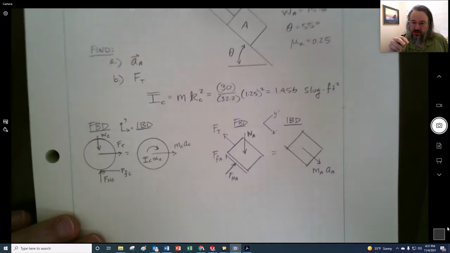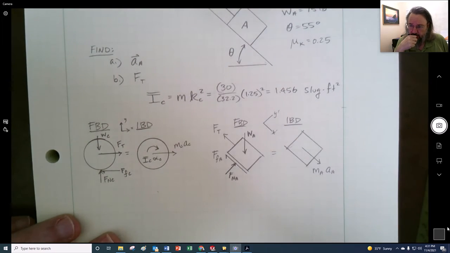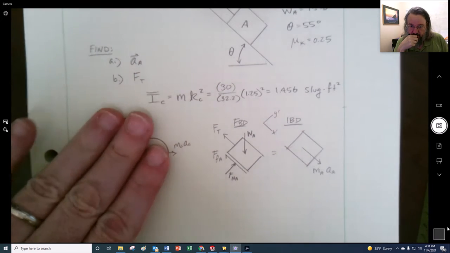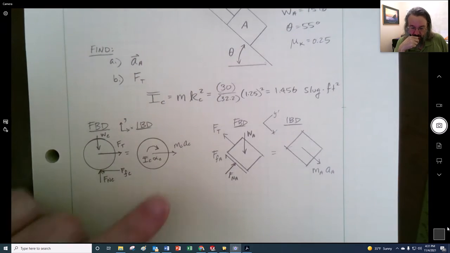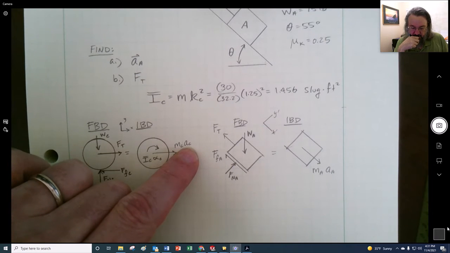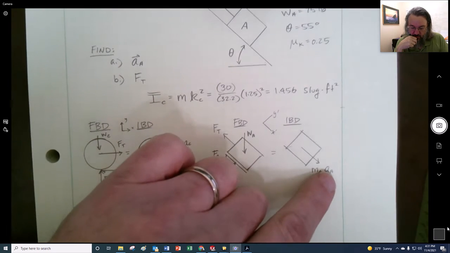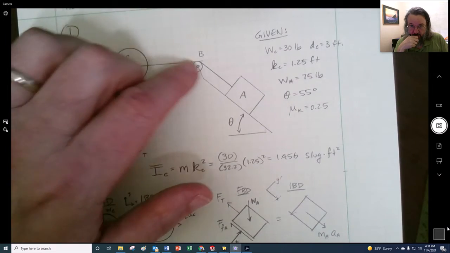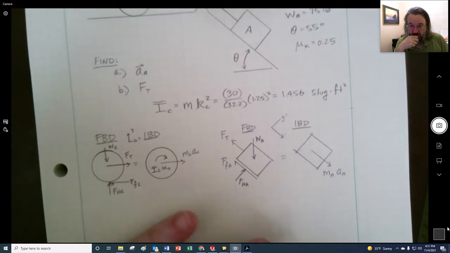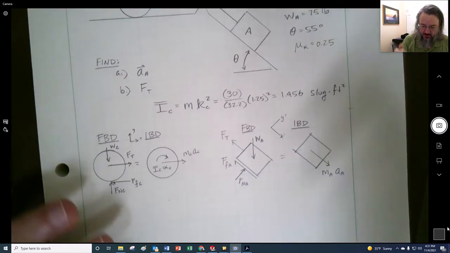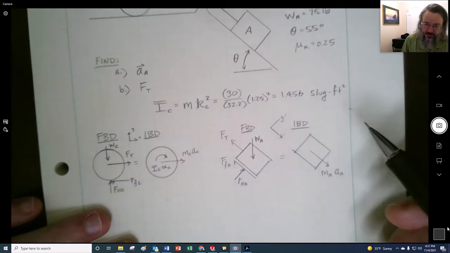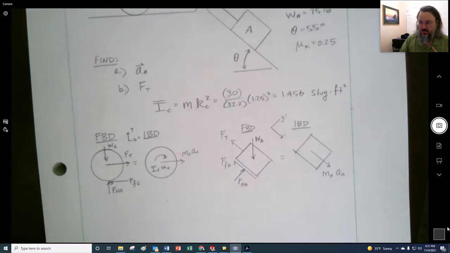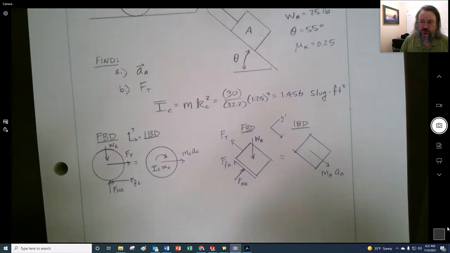Now there's a number of things that are connecting these parameters together. That tension right there is the main one that's connecting this guy and this guy. This acceleration here is going to be the same one as that acceleration, right? That cable moves that cable right there. So that's a dependent motion, but it's simple enough that we know that's going to happen. And we can think of that as kinematics, right? This is a kinetics problem, but we have kinematics that are joining some things.